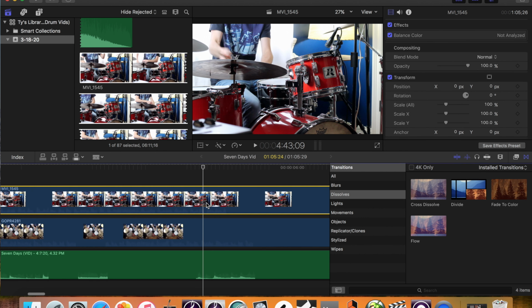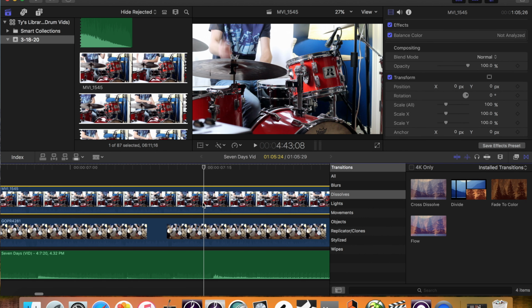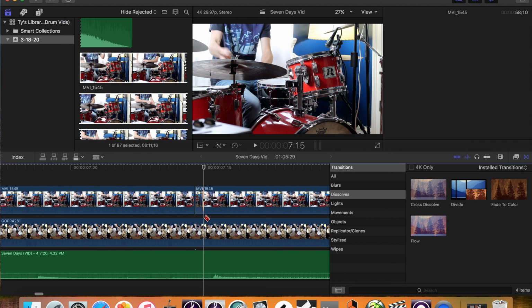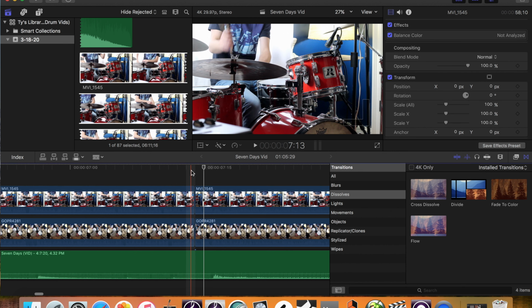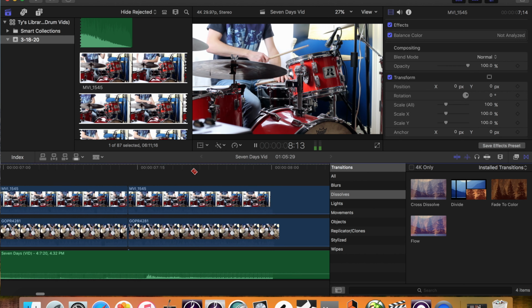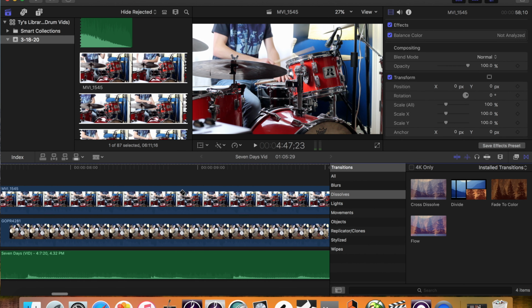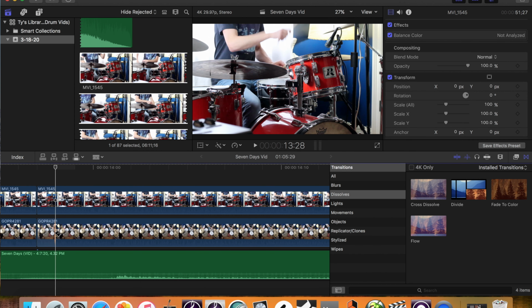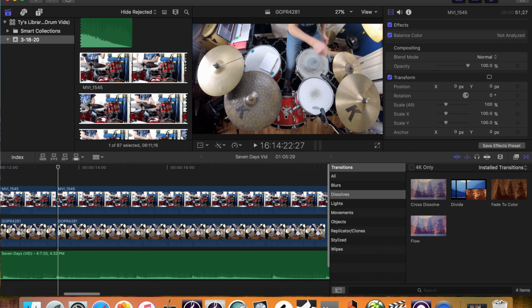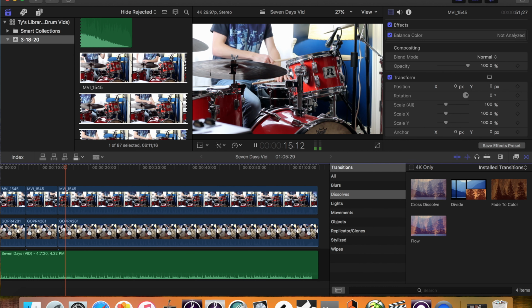You want to make sure that you're cutting in the same place though, so make sure and zoom in, make sure that you're really getting the cut in the same spot. So once I have that first cut, I'll play it from there. Another 4 bars will go by, and I'll hit spacebar and stop the video, and I'll cut it there, making sure it's at the same spot. Zoom out a little bit, play another 4 bars, and I'll cut it there.